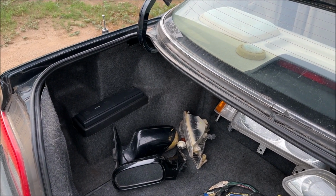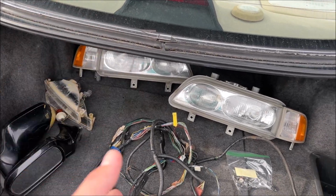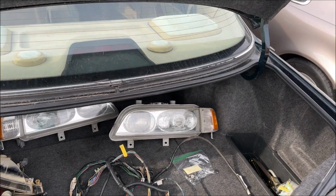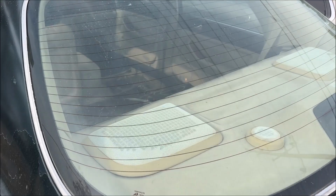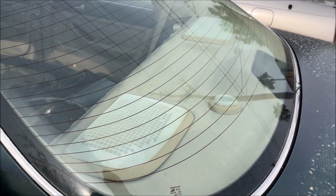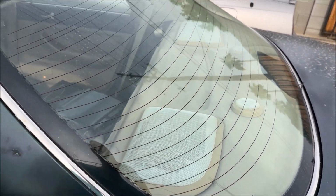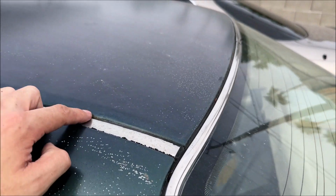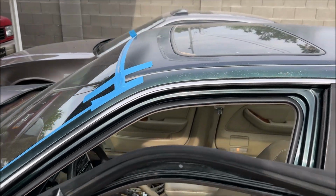A couple of options for side view mirrors for the driver's side, because that one has an issue where it sort of self folds. So this is the relay and harness for the spoiler. Other than that, we're going to approach this kind of like we did the coupe, where I'll probably end up doing an aftermarket seal around the back window, which means the glass has to come out first, and it'll be a little bit wider gasket that goes over the top here. I was pretty happy with how that last one turned out. These moldings I may plasti dip or paint at a later date.